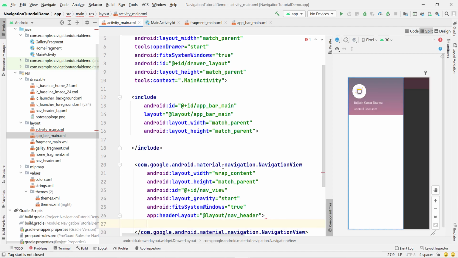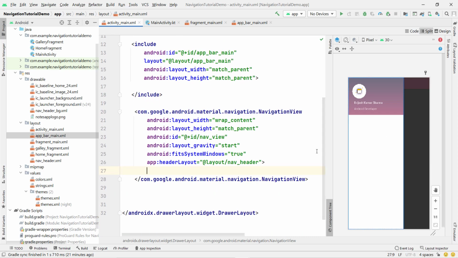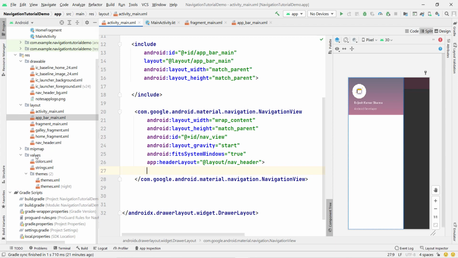So it has come here successfully, but no menu is showing here because we haven't created any menu till now, and we haven't created any navigation component till now. That's why it is not showing anything here. Some things are left, only a 2 or 3 minute video is left, and then we will end this video. So first of all let's create a menu.